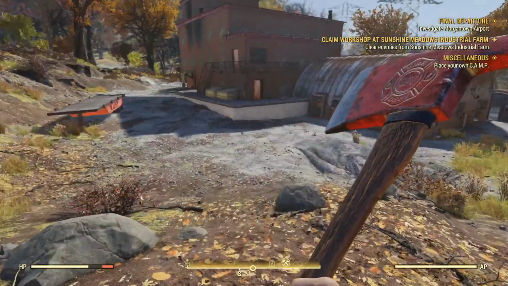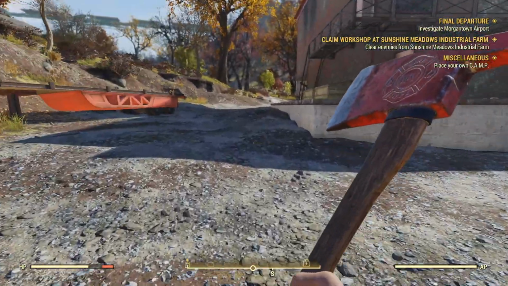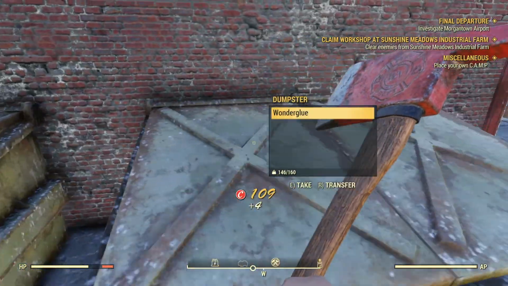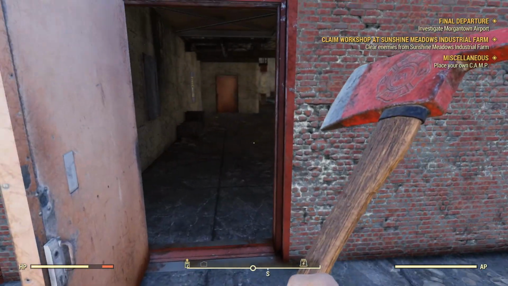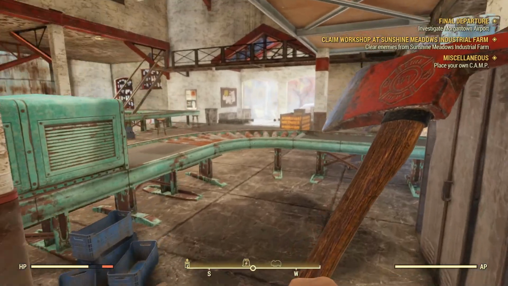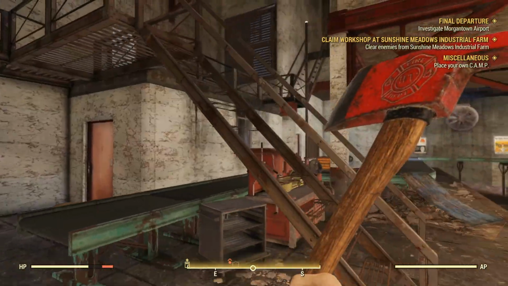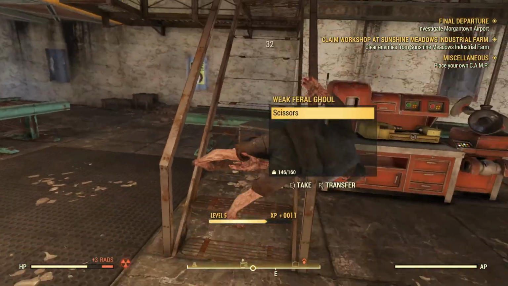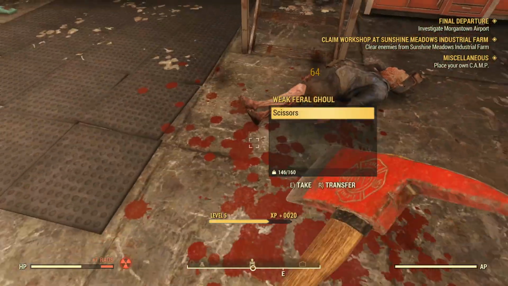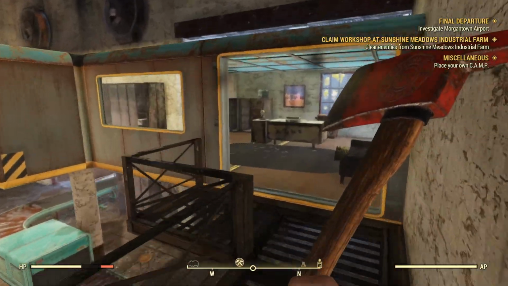So we did, as you saw pop up, we discovered the Sunshine Meadows Industrial Farm, and there is now a quest to clear the enemies from the industrial farm and claim the workshop. So you can claim workshops, and then once you claim it, you can set up defenses, and then other players can come and try to defeat you and take over the workshop. So we're going to try to go for it. It doesn't look like it's been claimed at all. So let's try to clear out this area.